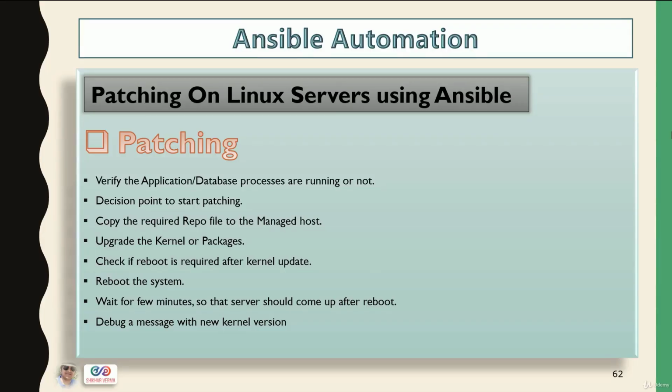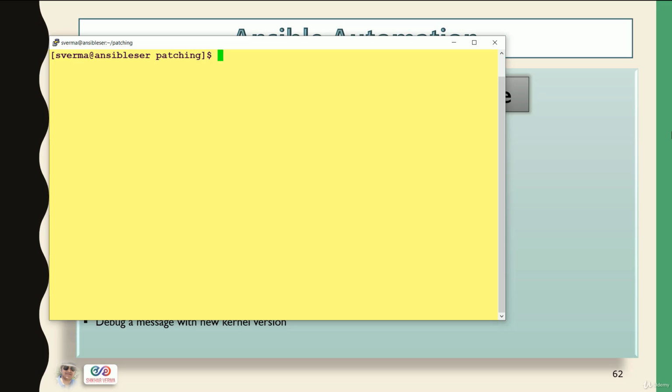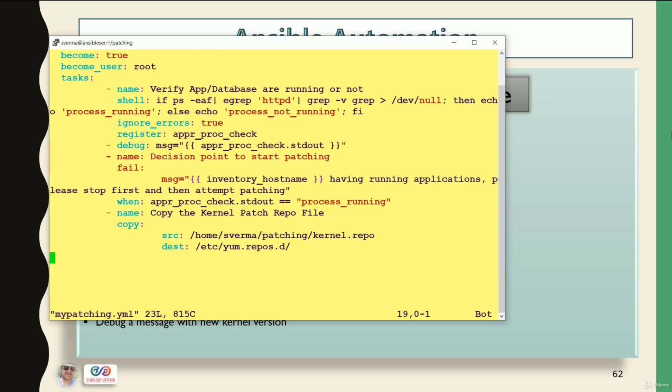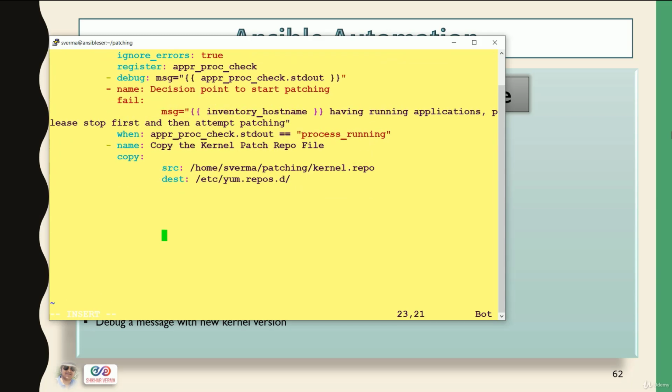Let's continue and do the next task, that is upgrade the kernel or packages. Let me log into my Ansible server and edit the playbook. Before initiating the kernel patching, I just want to capture the current kernel version of the system.